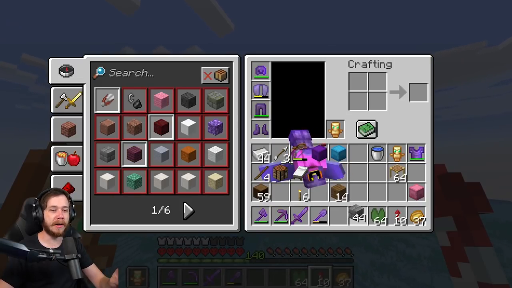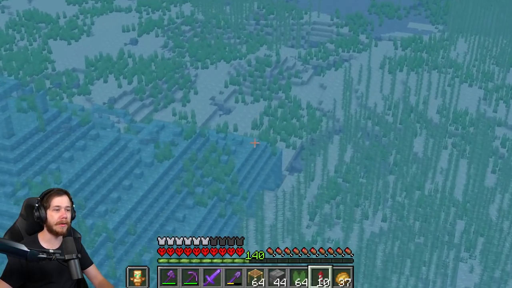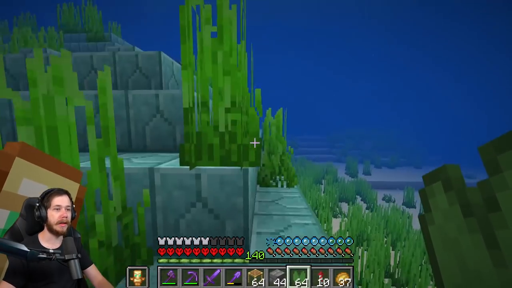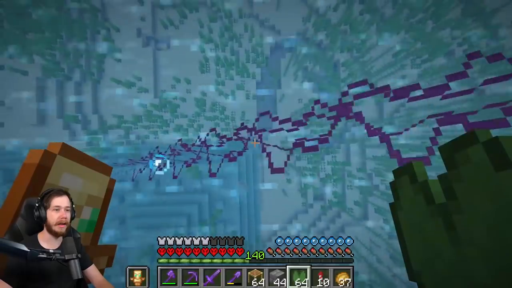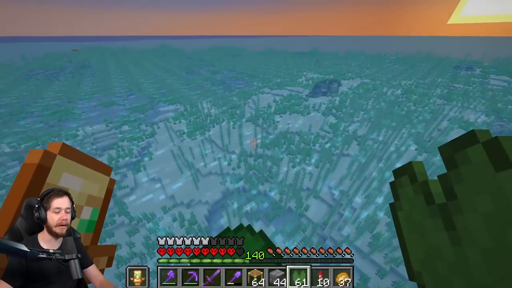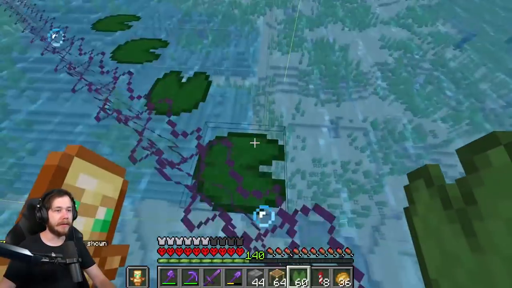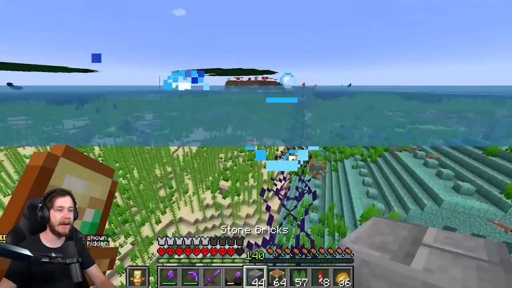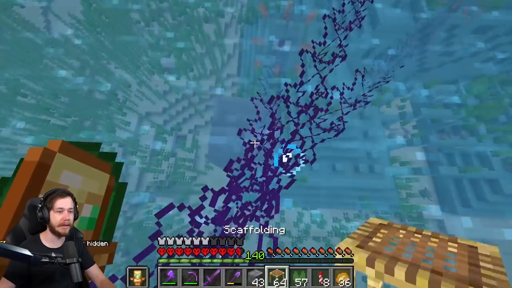Now with all those elder guardians gone, we can actually start working on this thing, which I need to go to one of the corners of the ocean monument up in the front, then swim all the way up from the corner, place down a lily pad just like so, and then if I go three blocks out, that should be the chunk border right there. And then from the chunk border, if I go back this way and place down three lily pads and then two blocks underneath it, break this one and place a scaffolding.